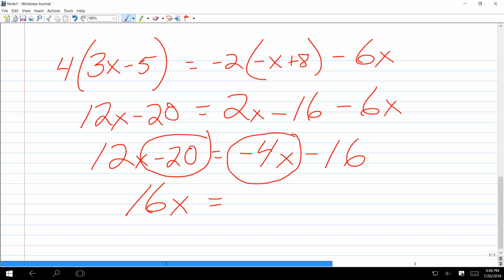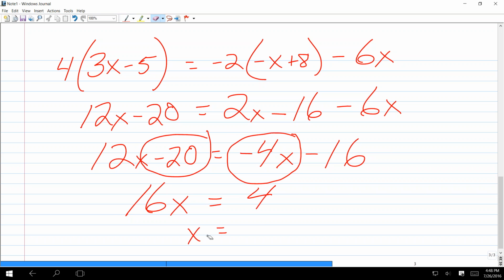Well, now I have this minus 20 that I want to move to the right. So what do I end up with on the right? 4. Good. In other words, I'm going to change its sign, make it plus 20, and then I have minus 16 plus 20, which is a positive 4. What's the final step? Dividing 16 by 4. The other way around, dividing 4 by 16.